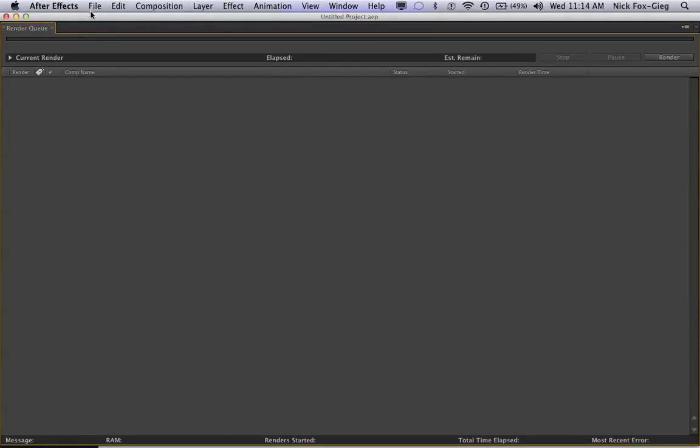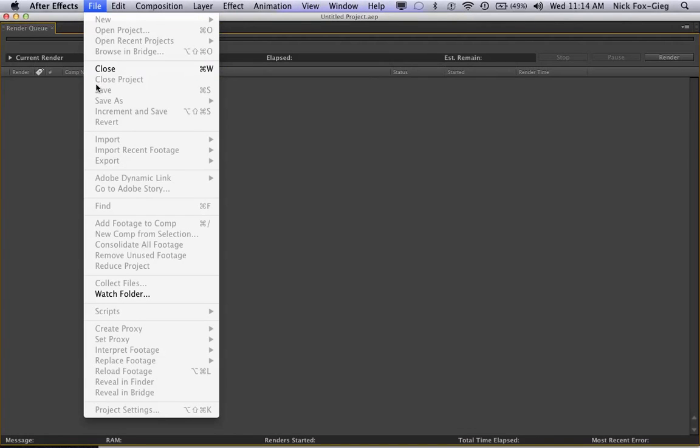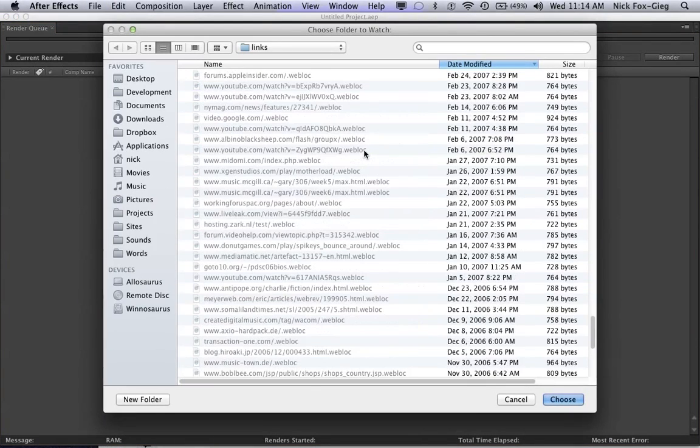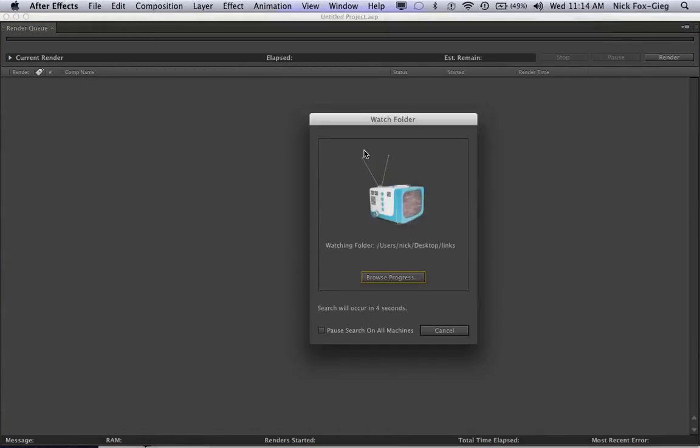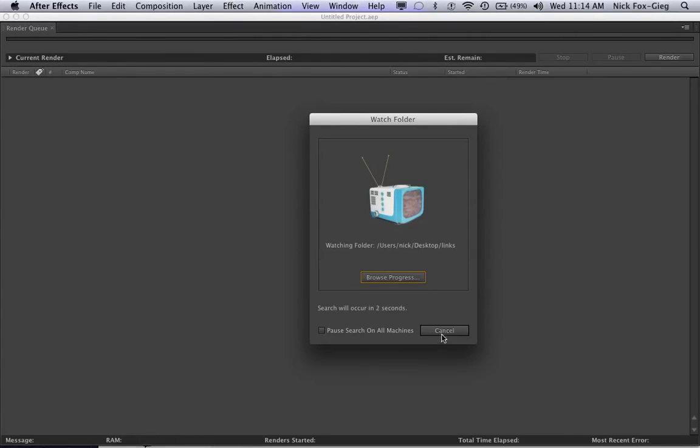But yes, here's After Effects Render Engine. Notice that everything is grayed out except for watch folder and close. Okay, what's it looking for? It's looking for a project file, but of course we know that a project file needs all your assets with it. So let's see actually if we can run both at once. No, we can't, or at least not easily.